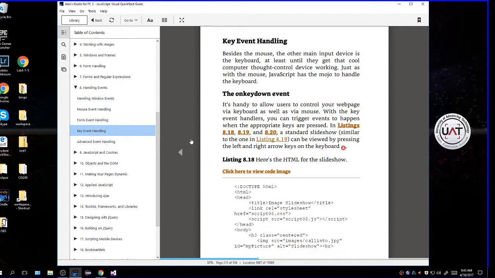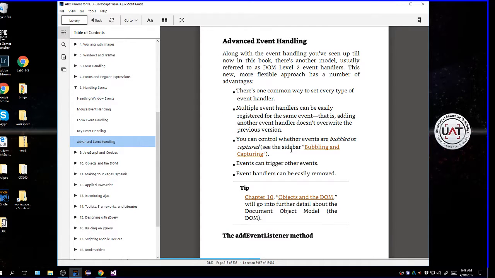There are other topics in the book about key events, okay, and advanced event handling, which we will not cover in this class. But if you're interested in doing it, please go over those. And that's the DOM level 2 event handler. Okay, we basically focus on level 1, the generic general ones in this class. That's what we will cover in this particular book. So I urge you to read it. Chapter 8 is much better. Chapter 7 is hard to read because of the examples they provide. It's just difficult to follow. But chapter 8 is pretty good.